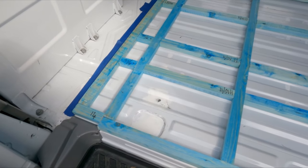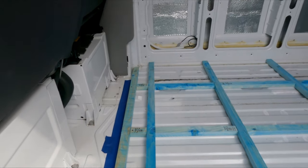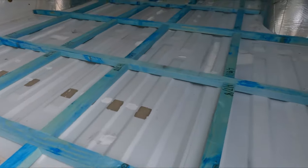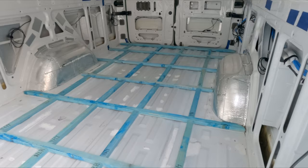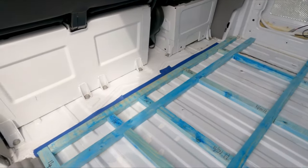There you go, the batons are in, all nicely cut, all accurately measured, numbered and sequenced all the way through. Lovely jubbly. So pleased with that. I've actually put a couple more noggins in rather than less. I've doubled up the ends there and there, two batons just to give it strength.